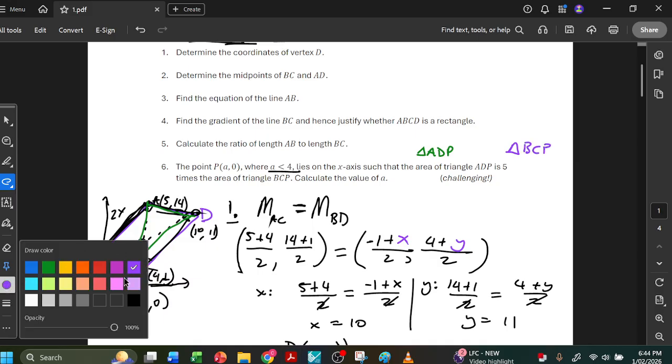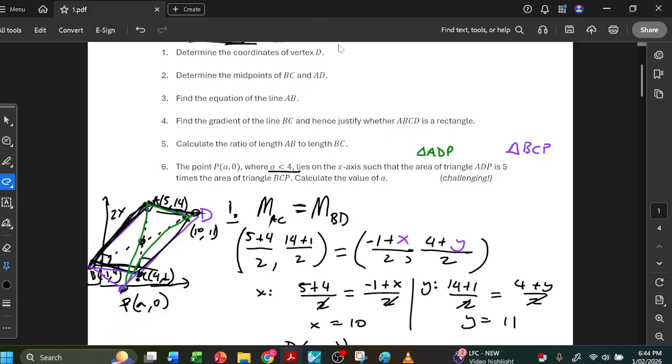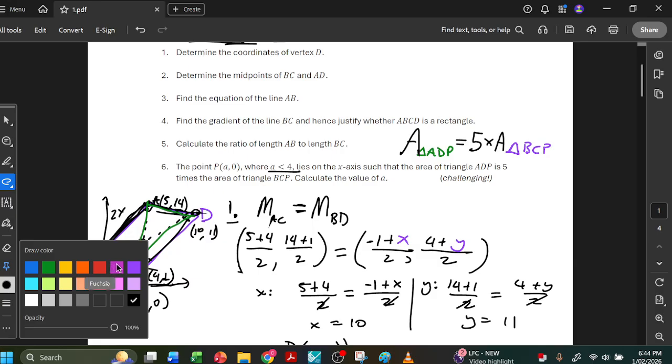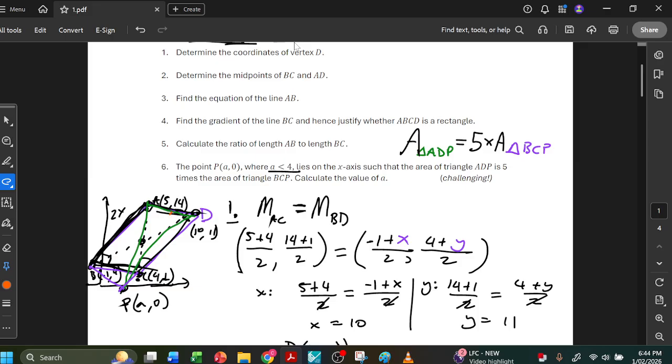And the claim here is that the area of the first triangle is equal to 5 times the area of the second triangle here. And what we need to realize here is that when we're looking at triangles, the way that we're going to be calculating the area of that triangle is by using the height and the base of that triangle. So we need to know something about the height. So I'm going to call this triangle's height H2, and this triangle's height H1.